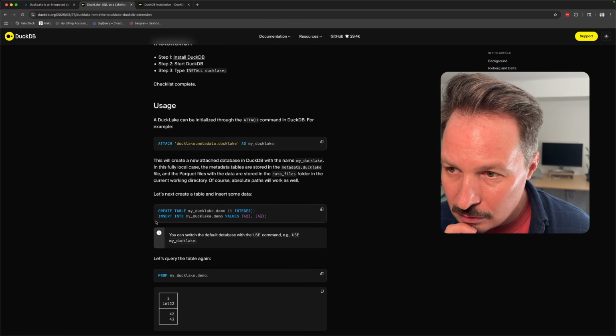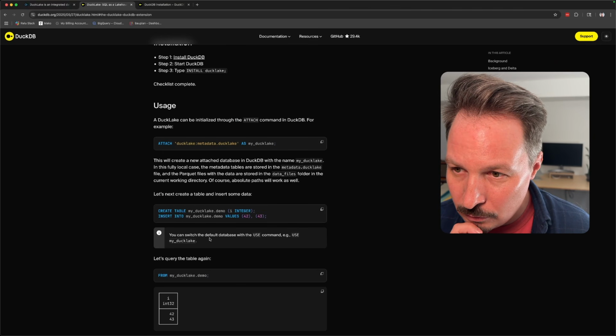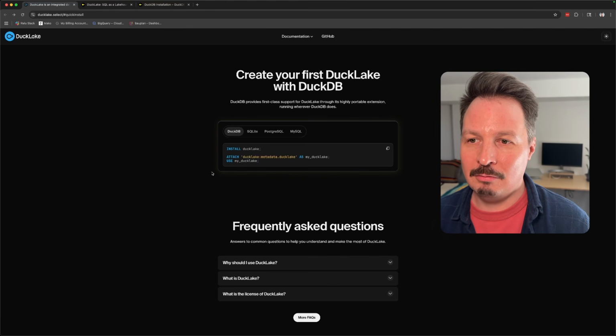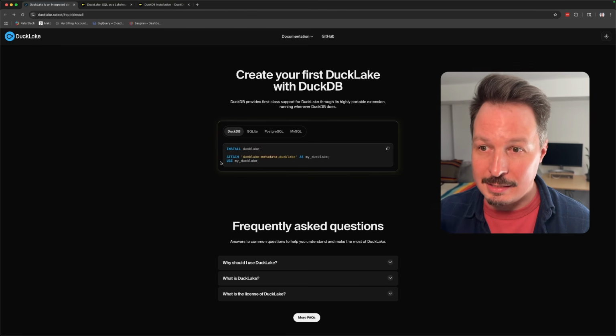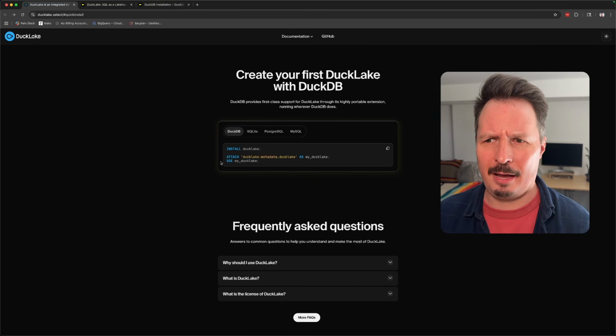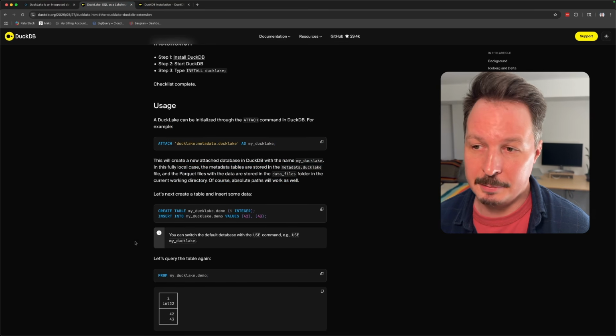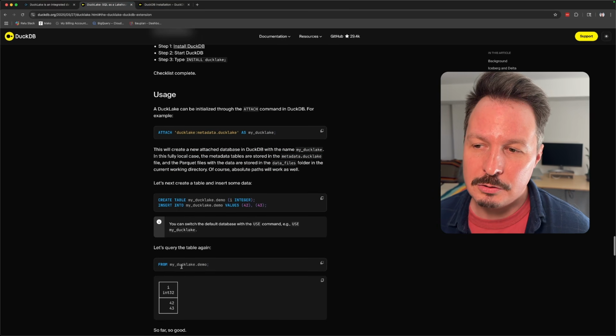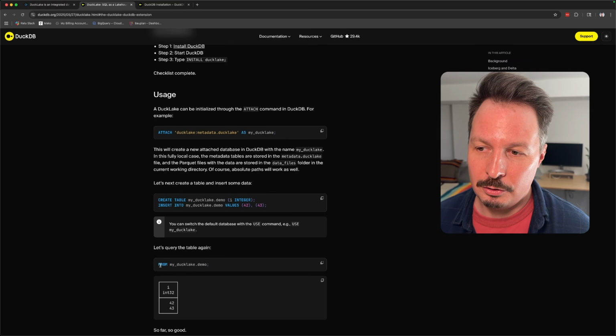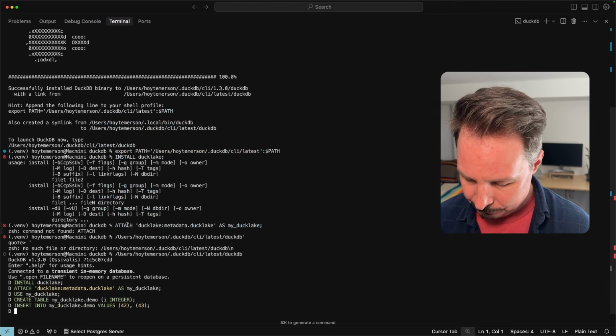You're using the DuckLake metadata here. Okay, so you use it to go to the database. You can switch the database with use. Okay, so that is correct. So what we're doing here is making the metadata, the catalog itself, but you could have different catalogs. You could have other default catalogs, and you use use for that. Okay, I get it. That makes sense. All right, we inserted values into DuckLake. Now we can query it, I believe.